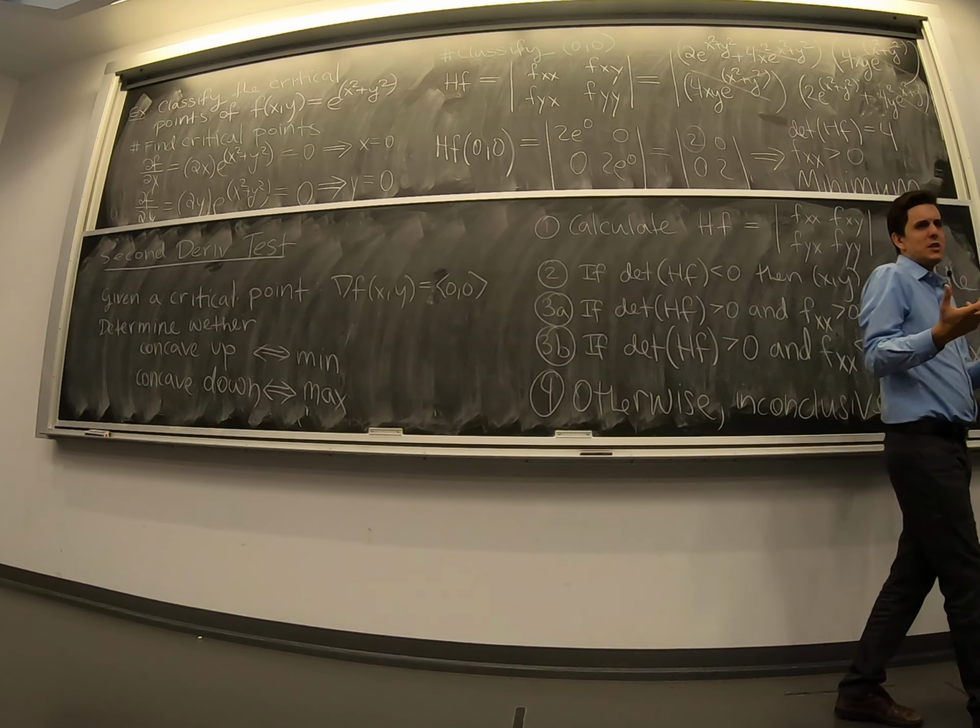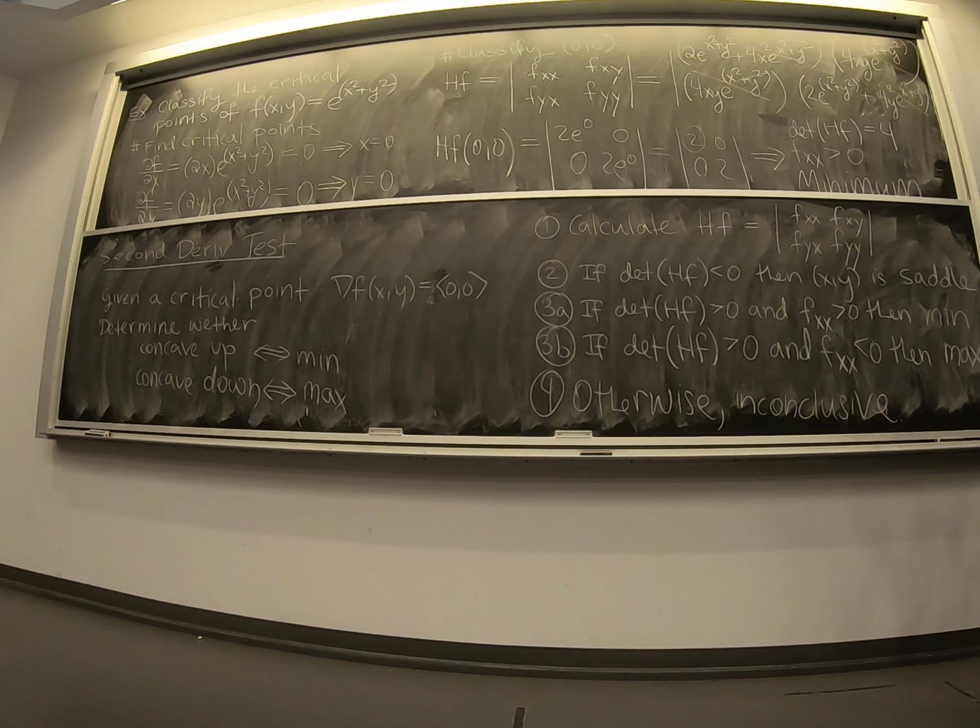Right, which seems kind of reasonable, right? We've got this thing, it's e to a paraboloid. Oh, yes, question. So then if they're both negative twos, that would make it a maximum for the profile. Yes, perfect. If there were negative twos, then it would be a maximum. Just to finish the sentence I was saying there, this is e to a parabola. If we minimize the parabola, we minimize the function. So this should be minimized at 0, 0. So this seems to jive with our intuition.